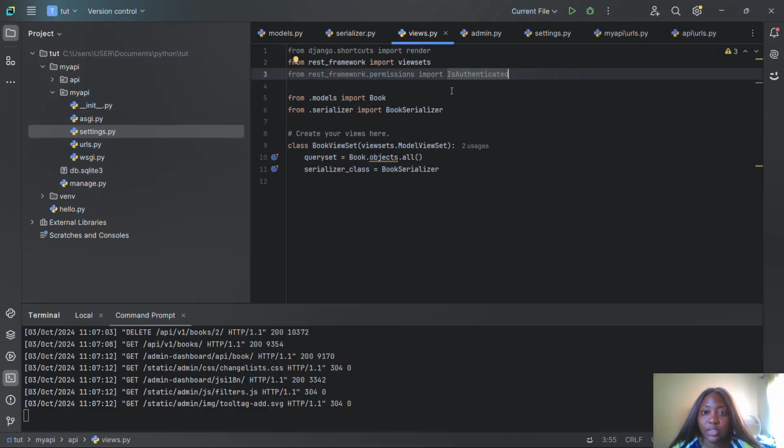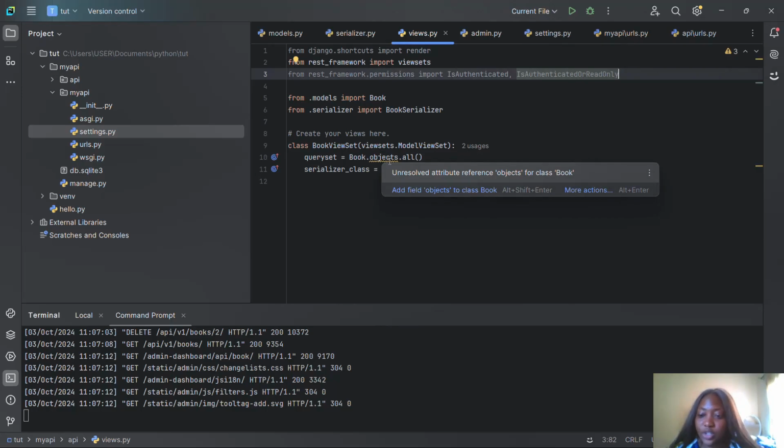What this does is make sure the user is authenticated, but we also want to get IsAuthenticatedOrReadOnly, so that, like I said, we want them to be able to view it, but we don't want them to be able to actually carry out any modifying actions on it.